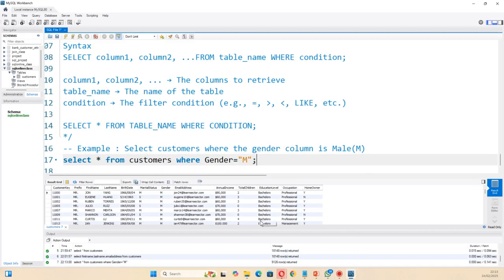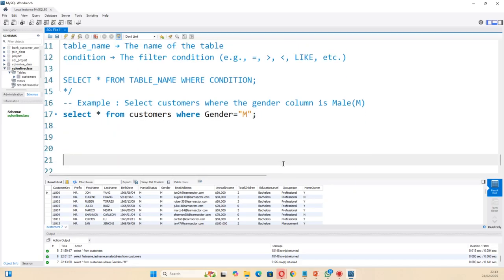So we have how many records? We have 9,126 male from the data set.